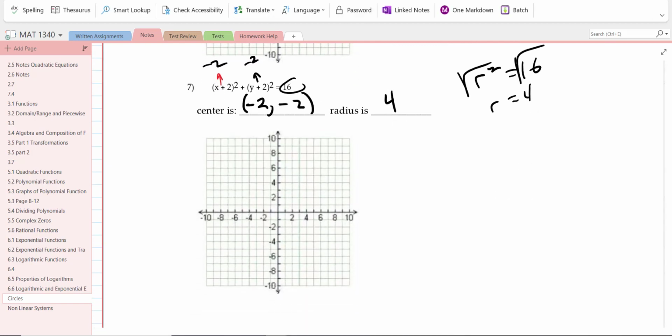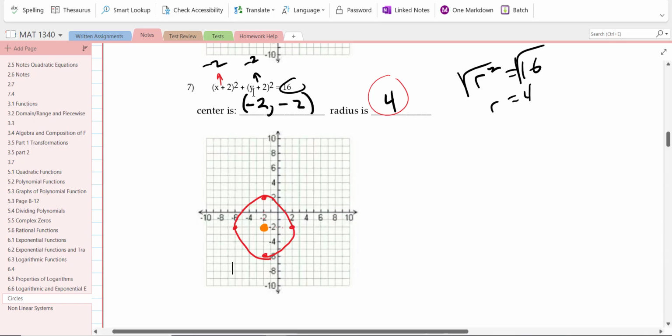Okay, so again, we're going to do the same kind of idea here. Go ahead and graph your center. So go left 2, down 2. Okay, and then if the radius is 4, just go to the right 4 from that center. 1, 2, 3, 4. Go up 4 from the center. Go left 4. And then go down 4 like that. And then you can sketch in and connect the dots into a circle the best you can. Okay? All right. Everybody understand how I'm doing that center? Just the opposite number, -2, -2. Okay?